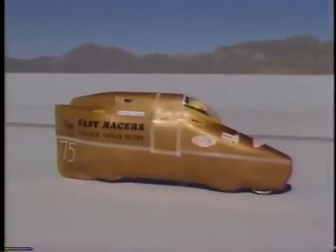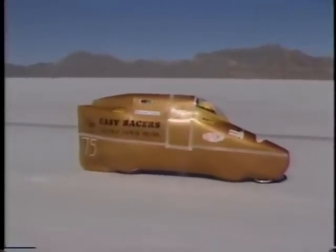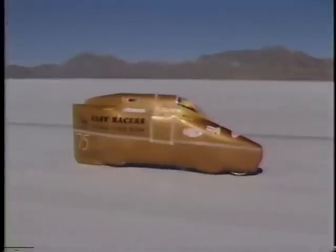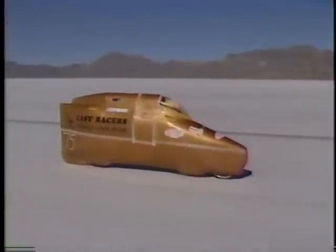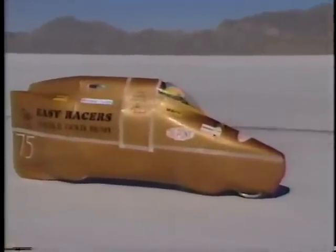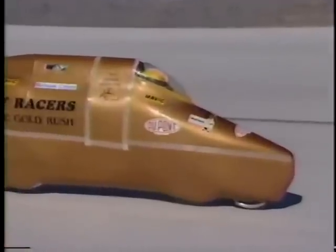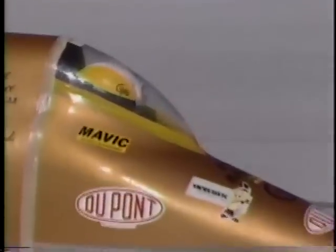The object is to really get to about your objective, which would be your starting point for the flying mile. You try to get to that point as rested as possible, but with as much speed as you can get. It's hard because you sometimes misjudge it and you die halfway through the traps, or you have something left at the end. So it is real critical to time it right.